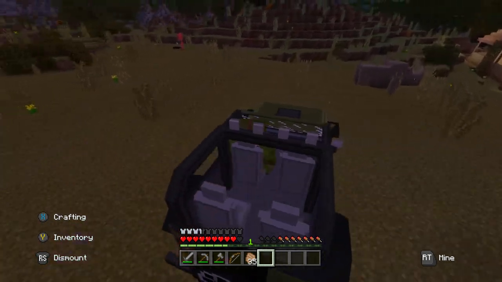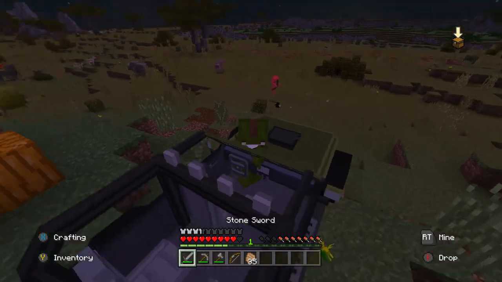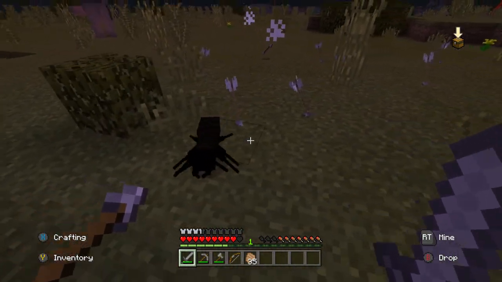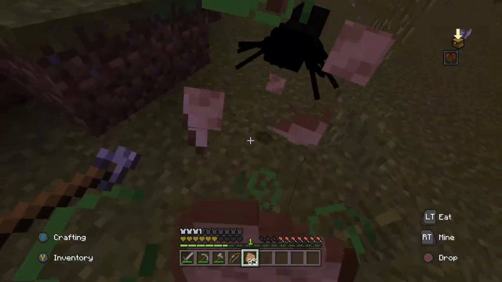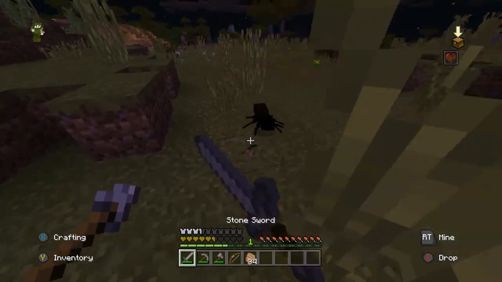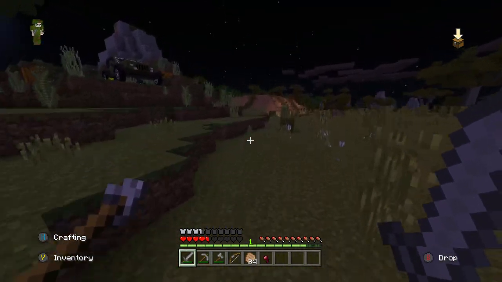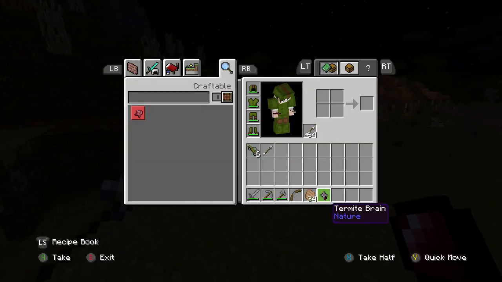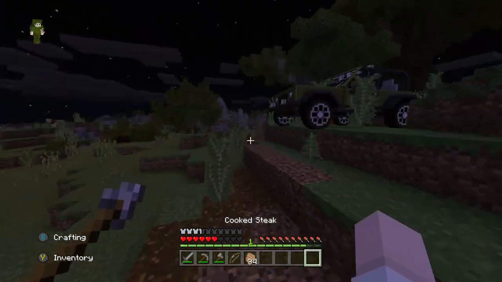Oh my god, there's a termite attacking a skeleton. Oh my god, the termite killed the skeleton! Cool. Oh my god, the termites give you poison! Those things are hard. They're basically spiders in this version. I love this mod, though. Isn't it cool? Yeah, come back to the house.